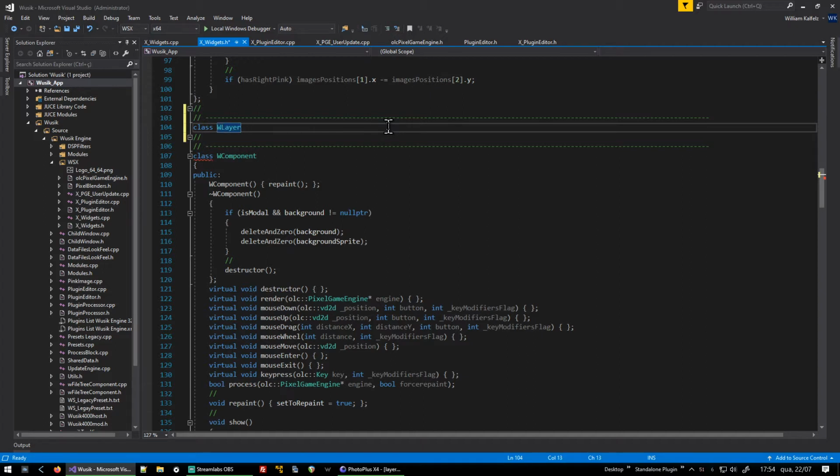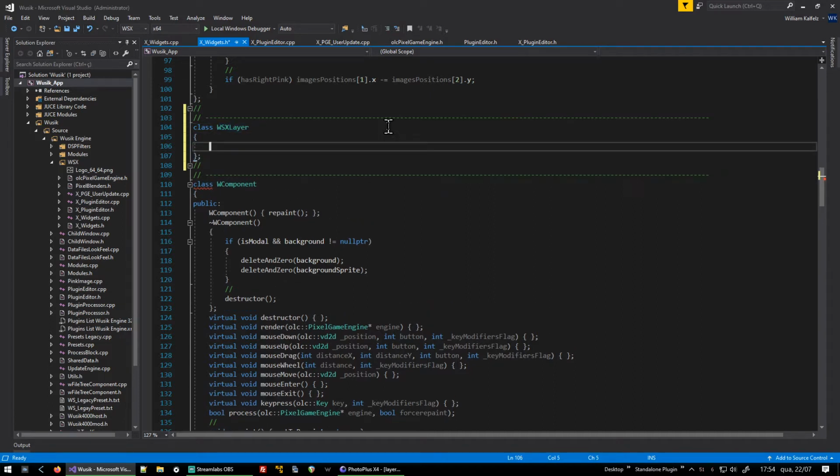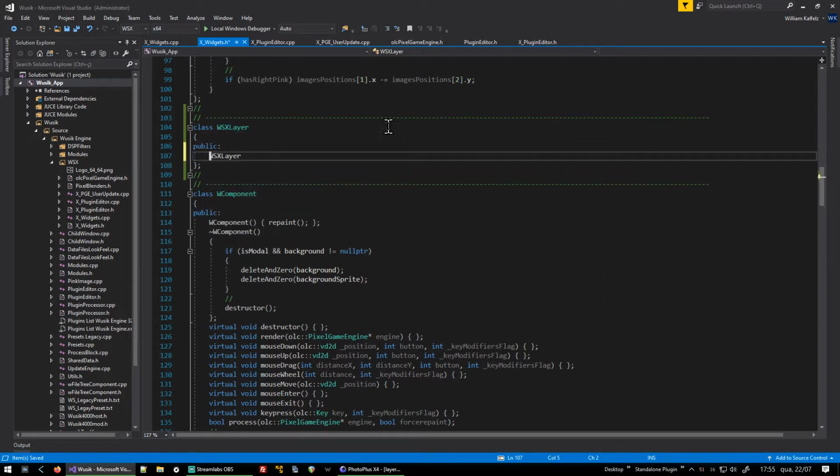It's layer maybe. I'm going to put WSX because I already have a W layer in another piece of code, just so they don't have problems.